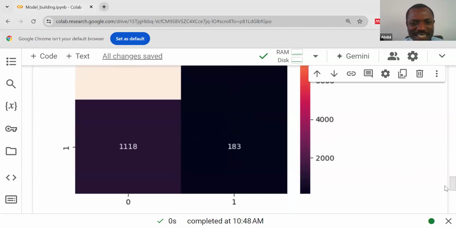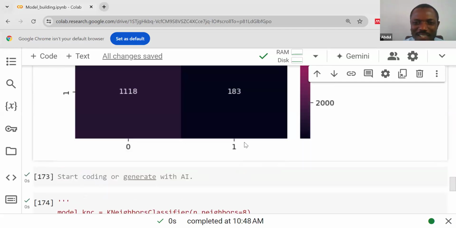Now, by the time you check the down one, this was actual 1, right? But this was predicting it as 0. Predicted as 0 when it was supposed to be 1. But this one was 1. This one was 1. So it predicted this as 1 when it was supposed to be 1, which was correct. We saw that this was wrongly predicted, which was much. This is not a good one at all.